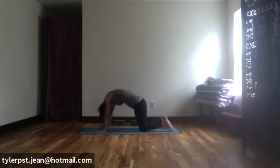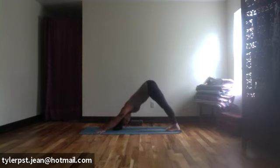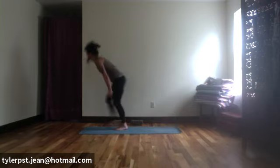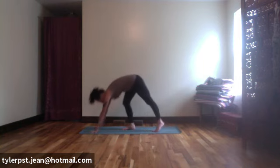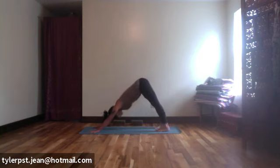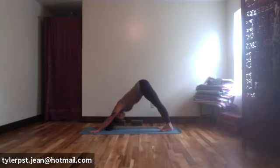When you are ready, you can tuck the toes and lift the hips high, coming into downward facing dog. Return to your breath. Making that V shape with the body. As you inhale, lift and spread the fingers and toes, stretch them out to ground them down.